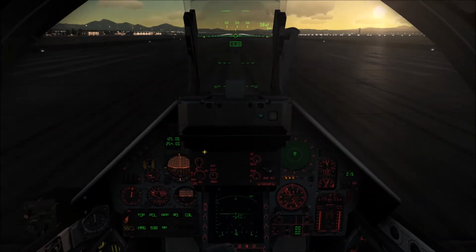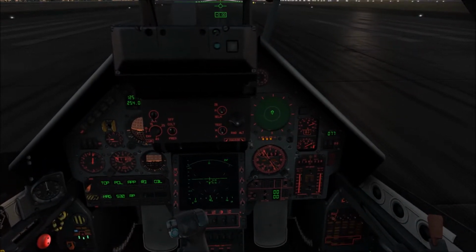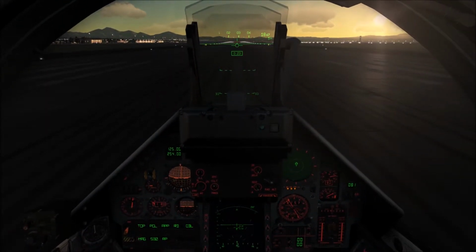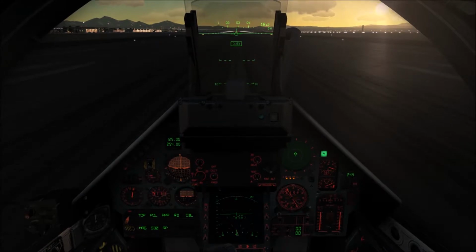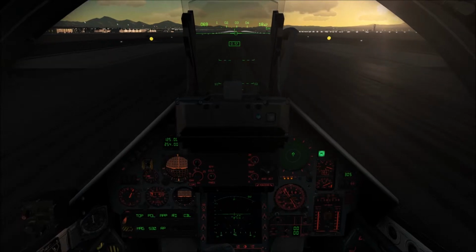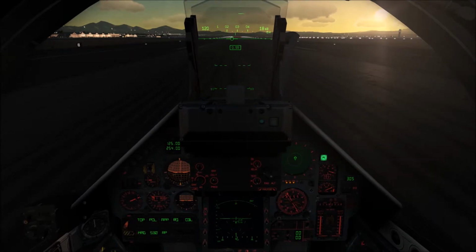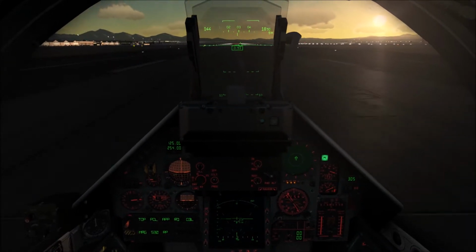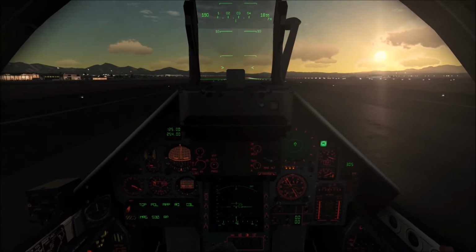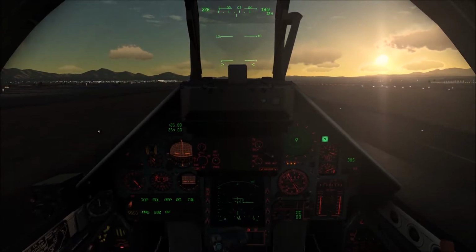So, brakes on, increasing throttle to about 85%, brakes off, and full throttle afterburner. Nose wheel steering off. This thing is really hard to keep straight on the runway. I think there is actually a bug with the nose wheels, which makes the plane drift to the right or left, but I'm not exactly sure. Okay, there we go. Airborne, gear up.